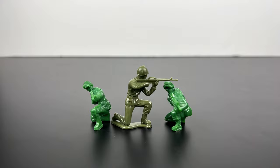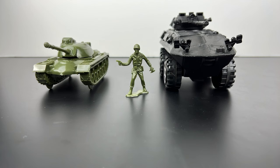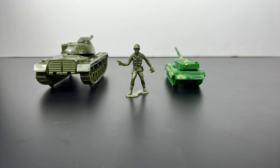This one vehicle is the sole reason why I purchased the set. Look at the size of this APC compared to the TimMee tank. The other vehicles are a bit small, but you can imagine this tank is controlled by some AI or something.